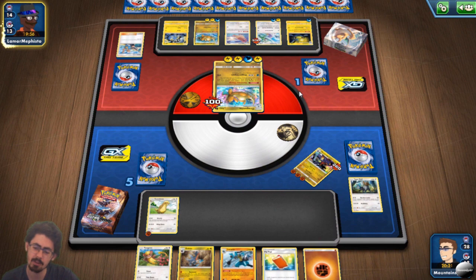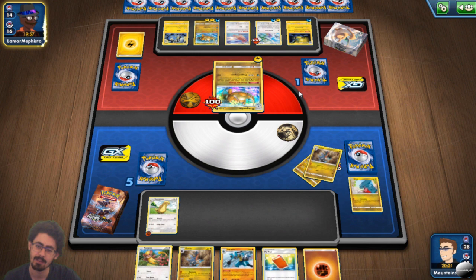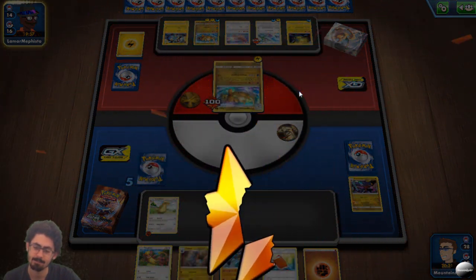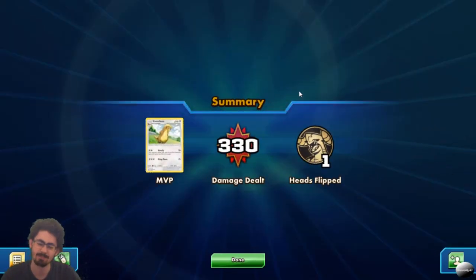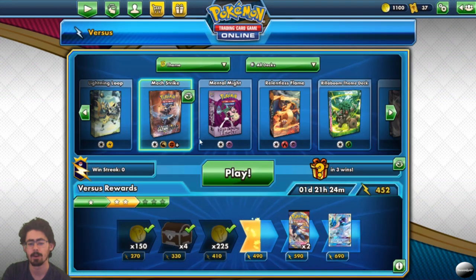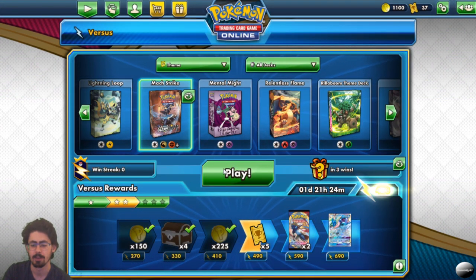Yeah, I feel like I had a good start, but I just wasn't able to establish. My opponent definitely outplayed me as well, I think. That's disappointing. Okay, so I'll try and have one more with Mach Strike. That was definitely very disappointing, but hey. Okay.